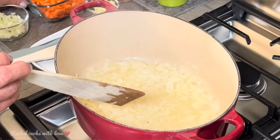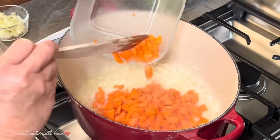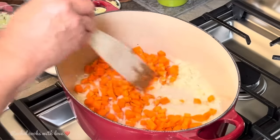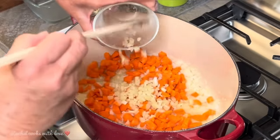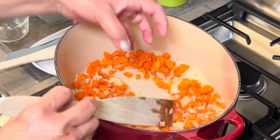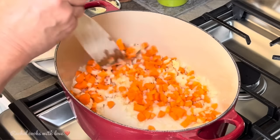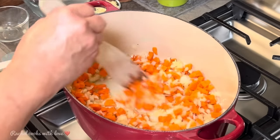Now I'm going to add my carrots. I have 1.5 cups of finely chopped carrots right here. Now this is equal amounts of onions and carrots. And I'm going to add 1 small celery rib, and it's finely chopped. I want the flavor, but I don't really want big pieces of celery. Now you can also use celery seed, and if you're not using salted chicken stock, you can use celery salt.